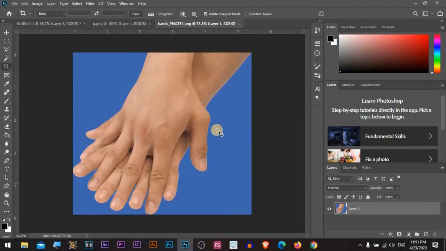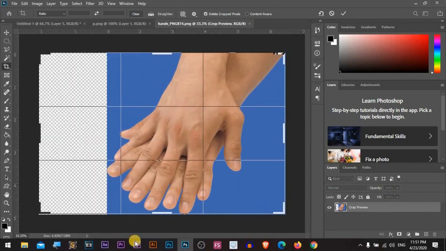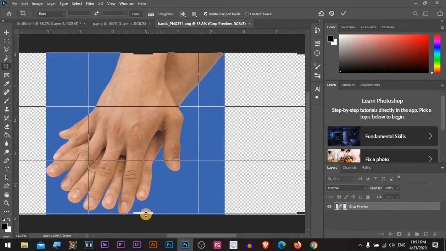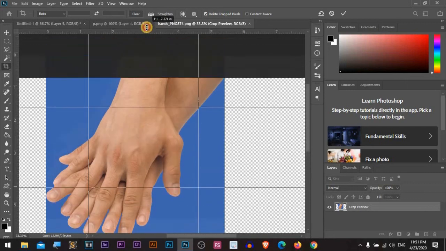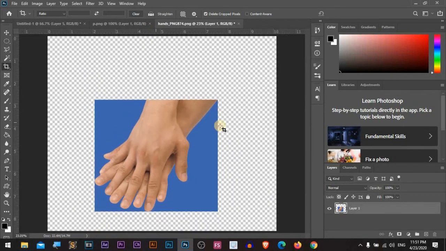Very easy. We can even use it to extend our area. If we need to expand our image from here, we just drag like that, and we have expanded our image.